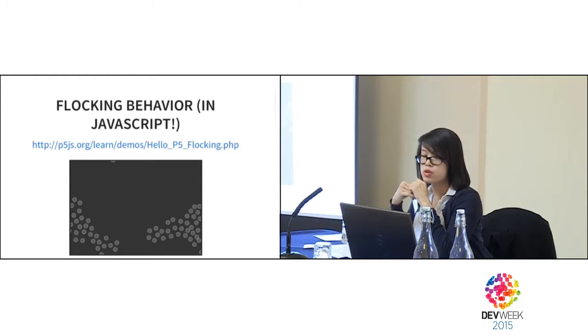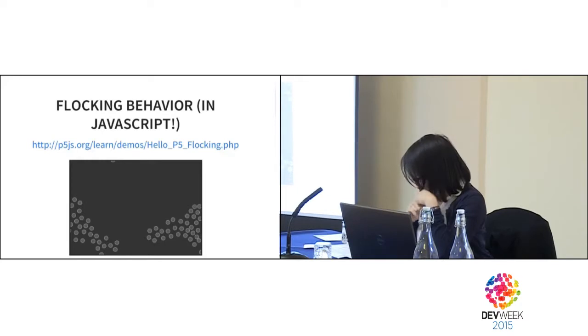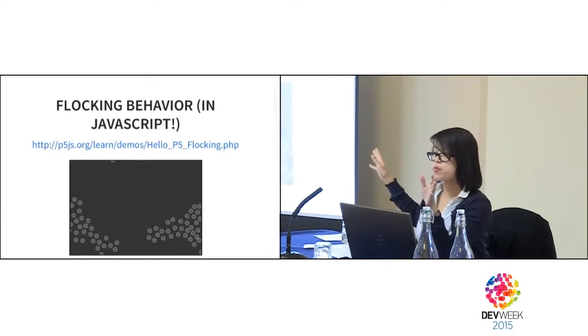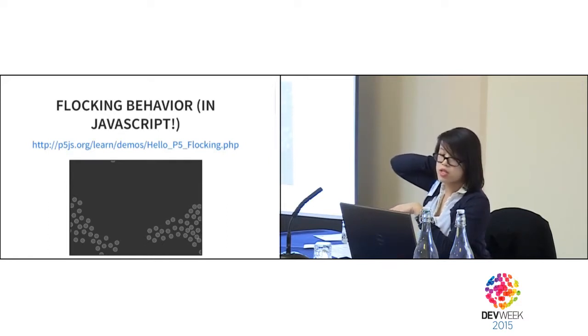So here is an example of an animation done with P5.js. This is a flocking demo. So each dot has its own behavior, and that behavior is influenced by its neighbors. So what's happening here is each dot sets off in a random course of movement. But then it's like, well, I want to be close to my neighbor, so it goes towards its nearest neighbor. And it's doing this in an array. So there's an array, and in this array are all these dots. And during each runtime, each dot looks to see where its nearest neighbor is.